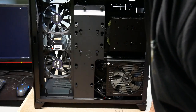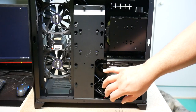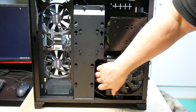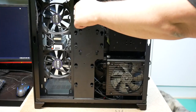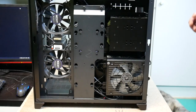I might need to take this off to access here, because I'm going to have to install some more power cables for the rest, but it actually seemed to have made quite a bit of space there, so I might actually be able to. It's easy to take out anyway. For demonstration purposes, now it's here, and the RGB LED controller is behind there.